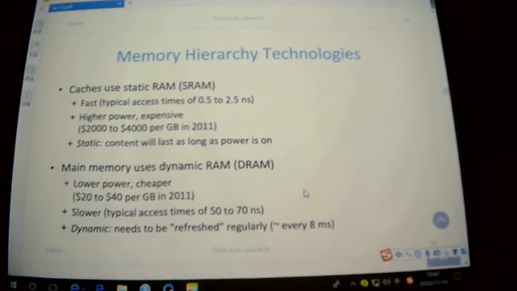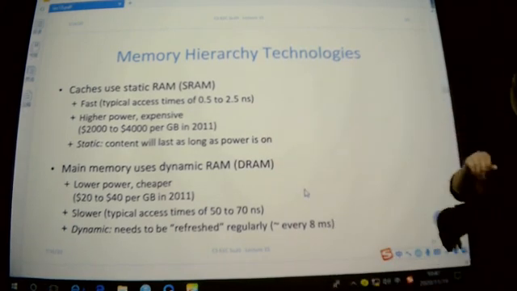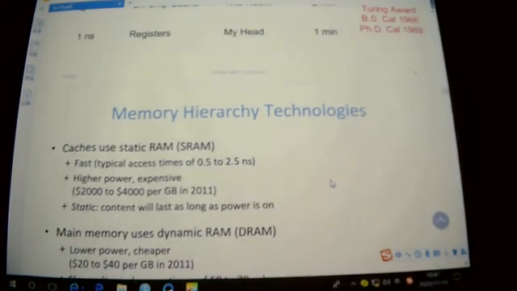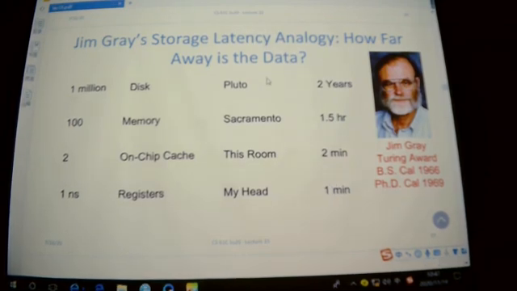Okay, we can find the two sides, two different main memory. This is disk, memory, cache, and the register.